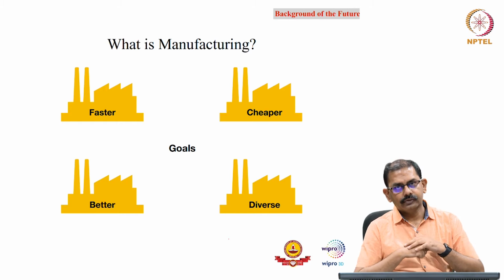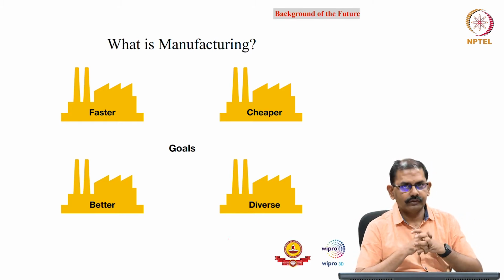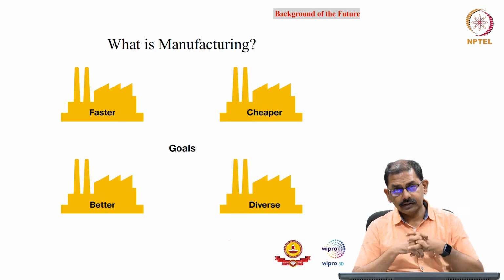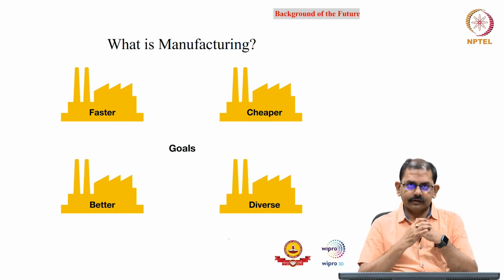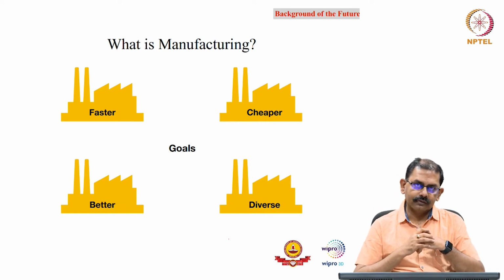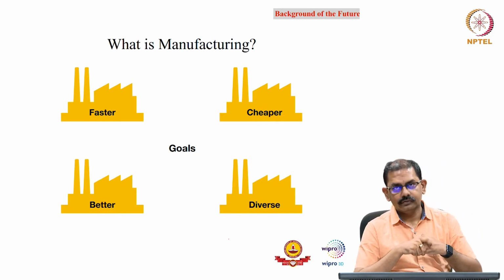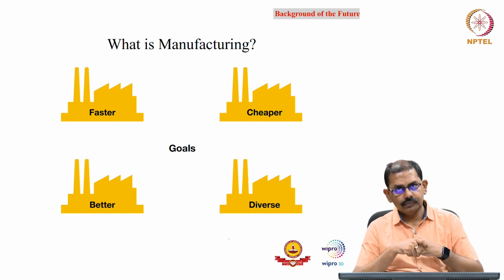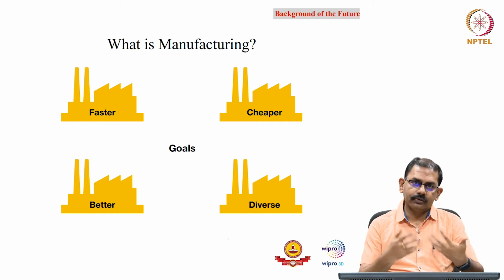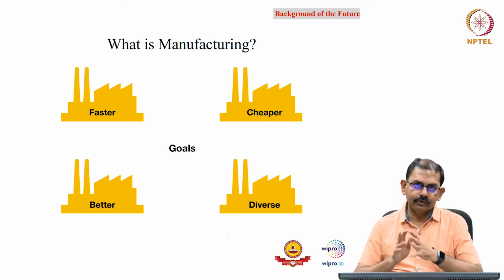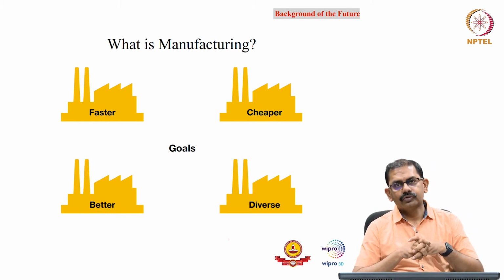So as I asked you, what should be there in manufacturing, what are the goals of manufacturing, right? What is an ideal manufacturing system? So if you just look at the previous examples, the four things which came out very explicitly, right? It should be fast, it should be cheap or economical, it should be better. In fact, we should look for the best. For the time being, let us confine to better. It means that we are looking for good quality, and it should be diverse, right?